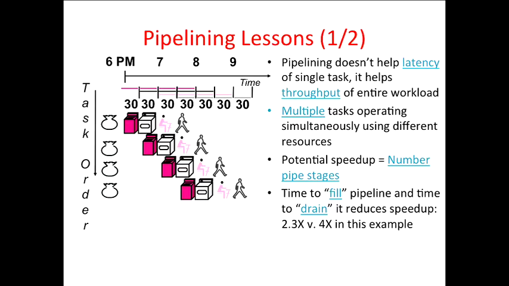resources. Now, when we run programs, and we have many instructions to execute, it's like going to a laundromat. There's many loads of laundry, people bringing laundry from all over, so the machines are constantly busy, and so you are getting that throughput increase. You only see this effect, pipeline fill and drain, kind of at the edges of starting up and finishing off a whole bunch of work. But the peak speed up is a factor of 4, right? But in this case, we only get a factor of 2.3 in this example.